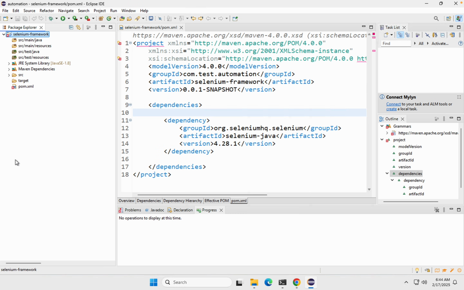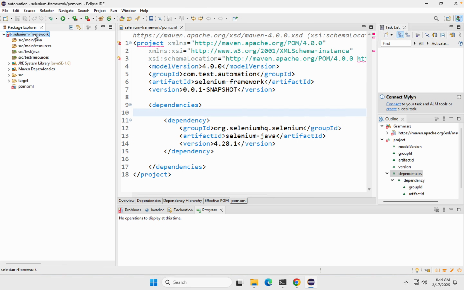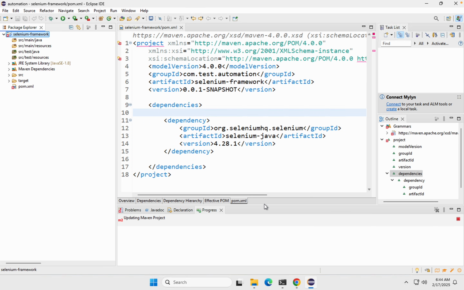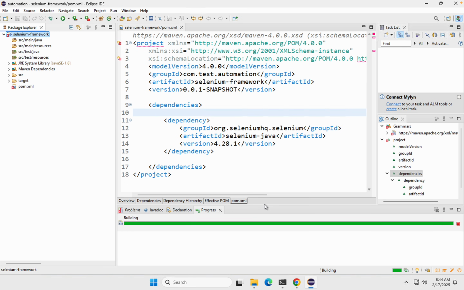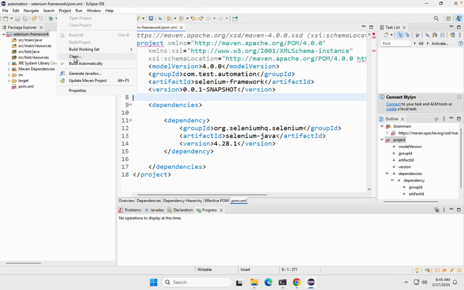Now you can go back to your project and do a right click and refresh it. You can again do a right click, go to Maven, say update project and say okay, and let it update. And you can also go to project clean.